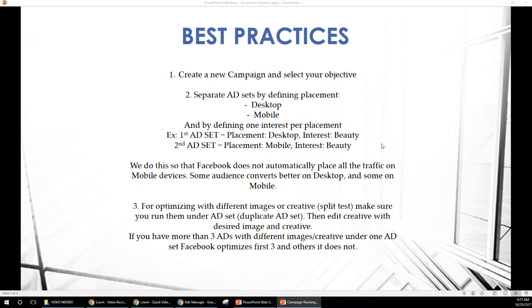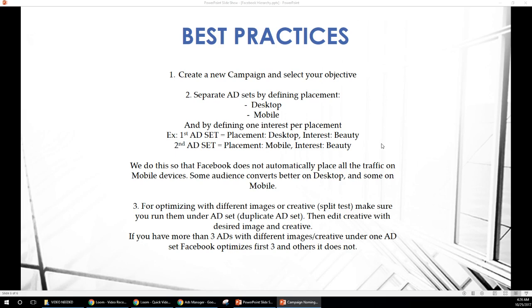So here's the kick. It says for optimizing with different images or creative split test, make sure you run them under ad set. So basically, this is what I was talking about. So if you want to experiment with different options, like I just mentioned, make sure that you duplicate the ad set that you already created.